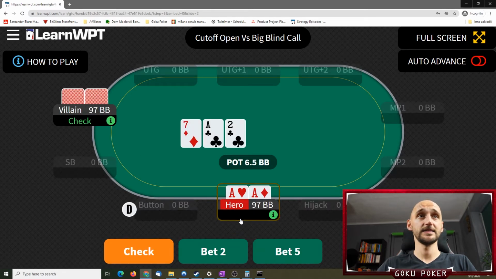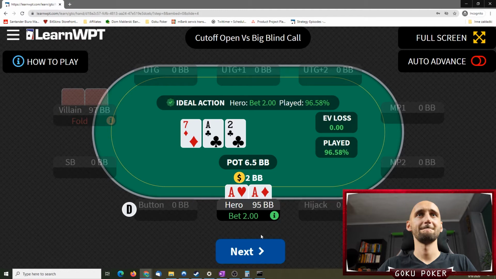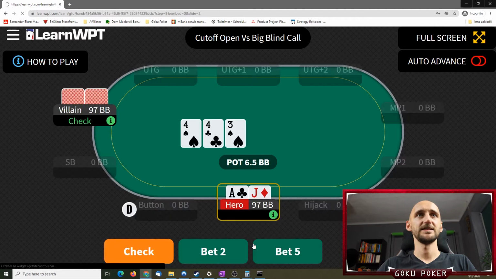Okay, aces on 7-ace-deuce with 2 clubs. Is that a bet 2 spot? Yeah. Nice. At least I hit this one.